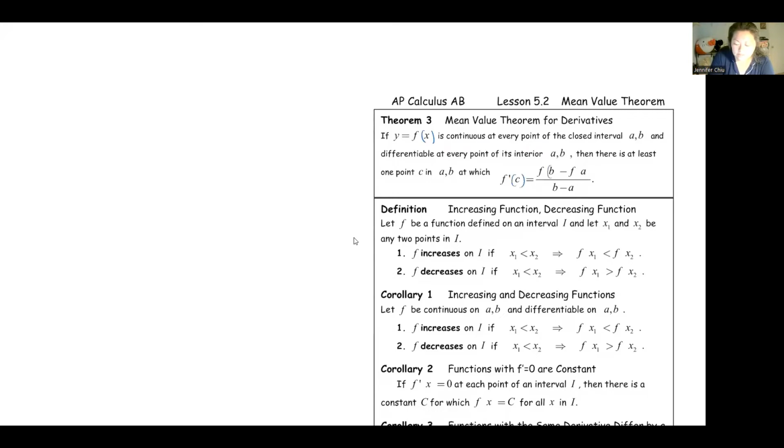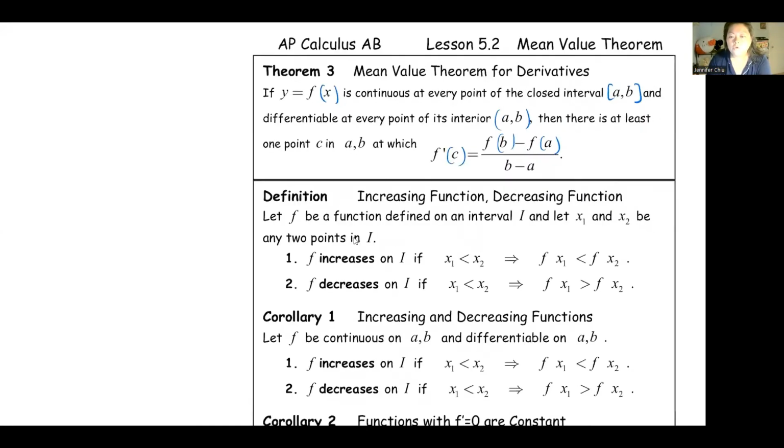Of course, I'm missing some parentheses here, and this is the closed interval [a, b]. There you go. So the mean value theorem is where your first derivative is equal to your average rate of change. So your first derivative here is equal to y2 minus y1 over x2 minus x1, right? So what does this mean? It's asking you, at what x value does your derivative equal your average rate of change?